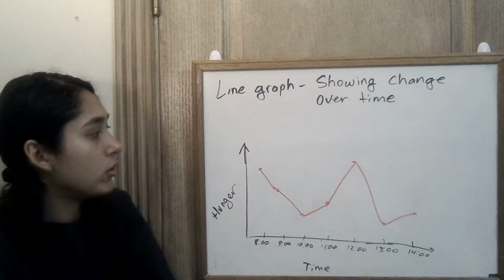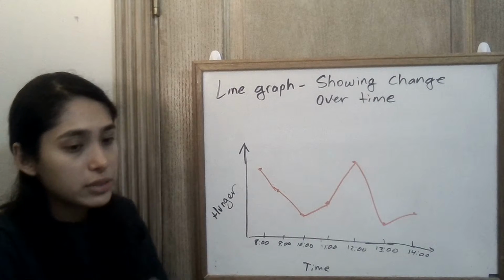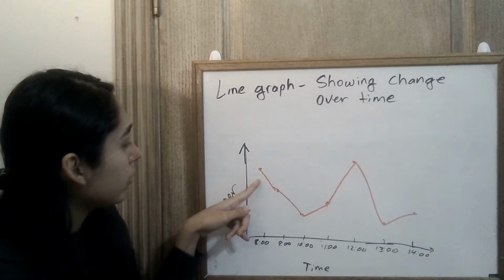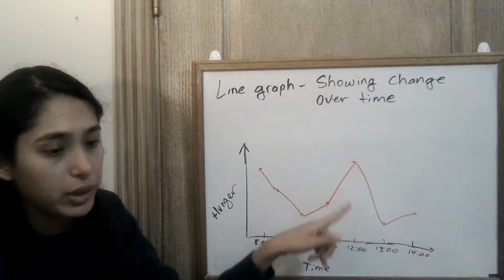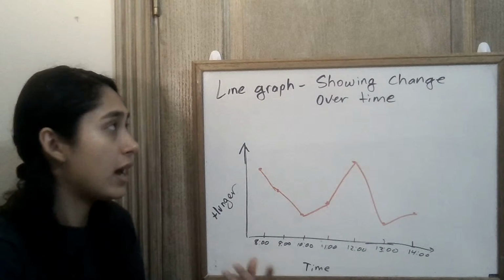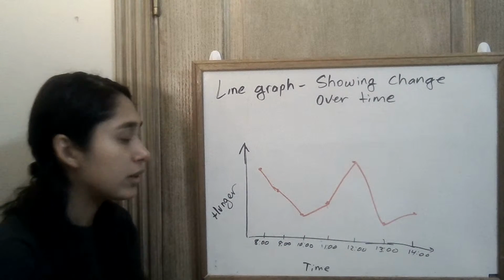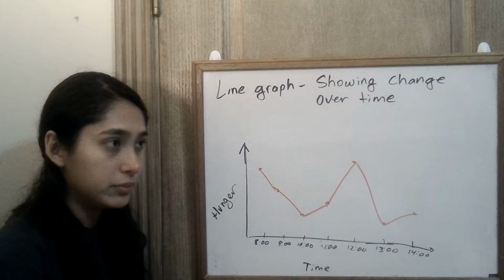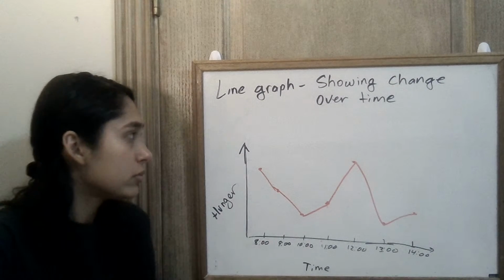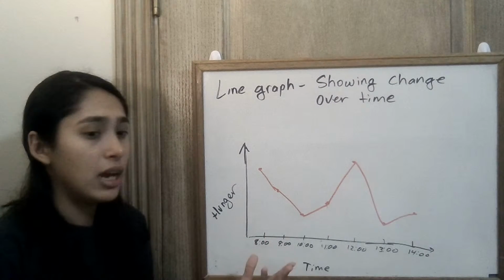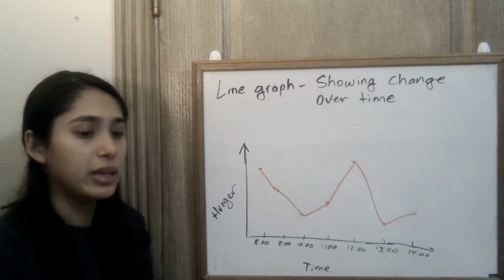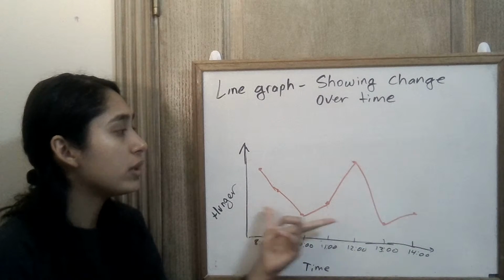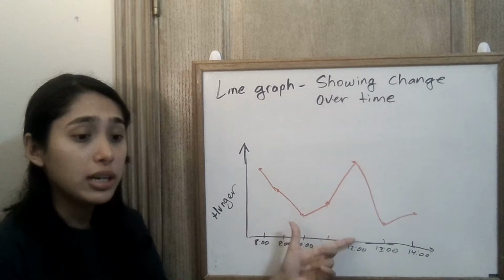And I can see, just visually, when is my hunger the highest? What are the peaks? 8 p.m. and around 12 p.m. I know now that I'm very hungry at those times. I should probably eat because that's what my stomach is used to. And then, let's say I want to make changes to my diet. Let's say I want to be eating more calories or decreasing calories. I know it's very important to focus on these 2 times.